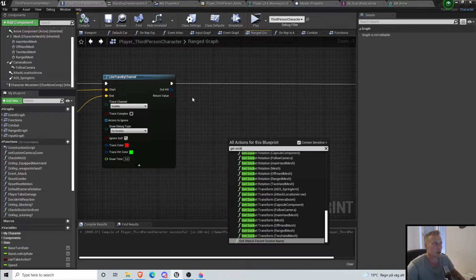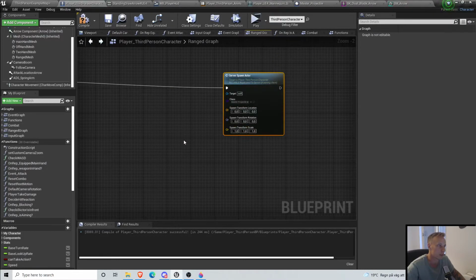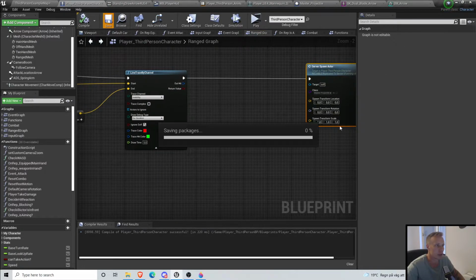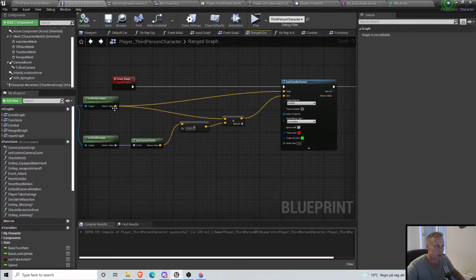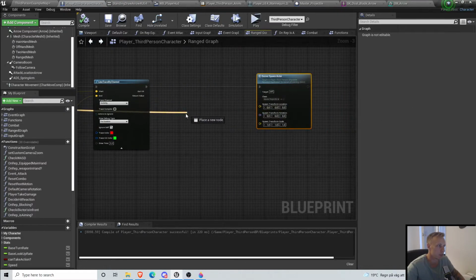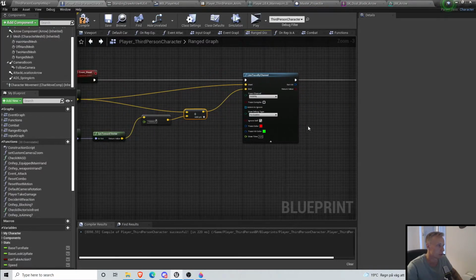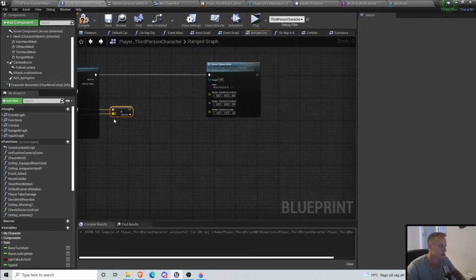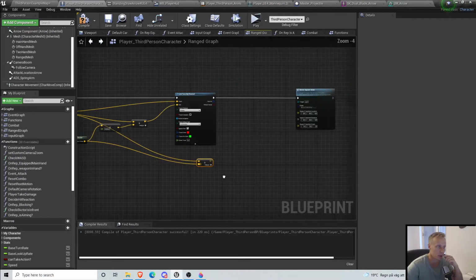Because we want this transform, right? Actually, yeah, okay. If we split this struct bin, it should be fine, because the rotation is probably fine. I think if we just do like this, sorry, copy this float plus float. If we just get the world location plus the forward vector, but that's not good, no, because that's going to be spawned by the camera then.